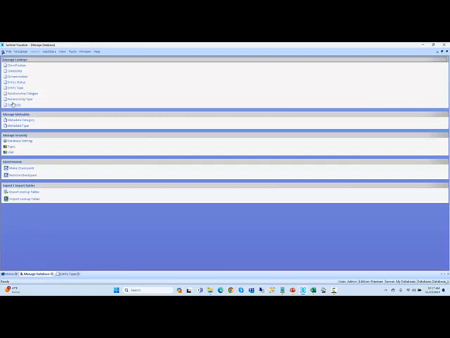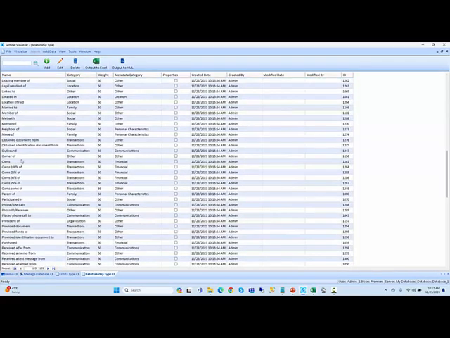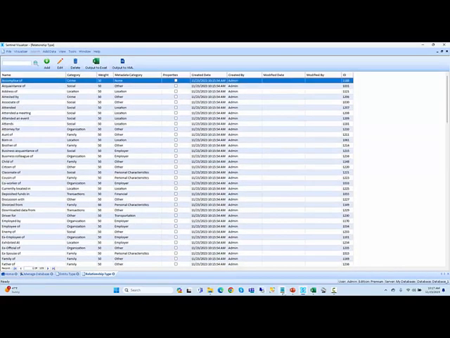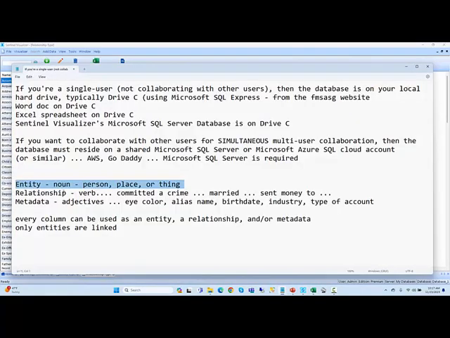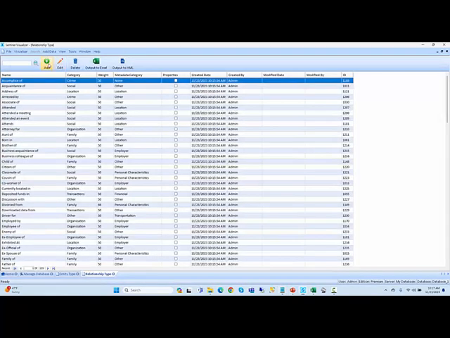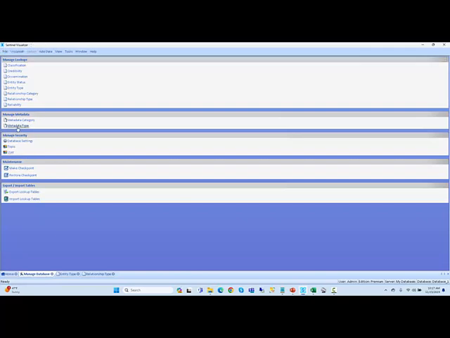And just real quickly, also with relationship type, the system comes with all of these relationship types. Relationship types are verbs. Committed a crime, married, sent to. So again, you can customize your database with your own relationship types, but every time you create a new database, the system comes with these. The third main area are metadata types.